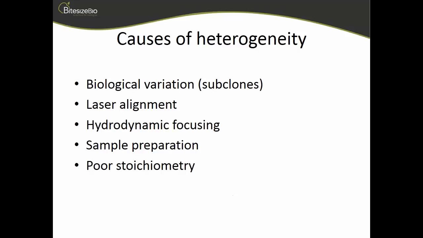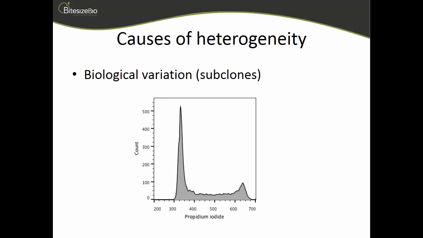There are some potential problems with our cytometer. Our lasers need to be very well aligned. We need to make sure that our cells are focused in the cytometer so that they all go to the laser beam at the same point. We'll have some sample preparation issues which may be related to fixation, and of course we also have to consider the amount of dye that we're going to put into our cells. So how does this manifest itself? If we take a DNA histogram of an established cell line, we see something that looks like a recognizable G1, a G2 peak, and cells that are in S phase.